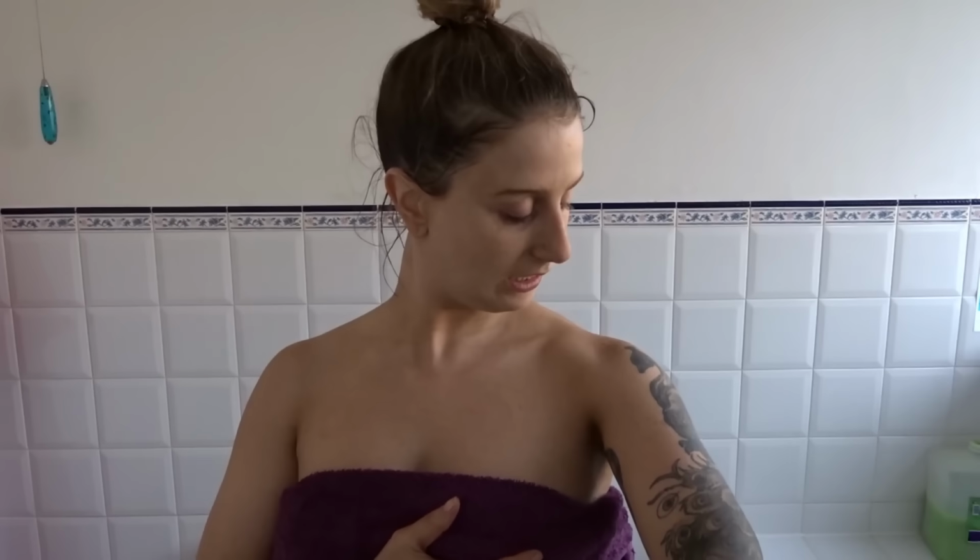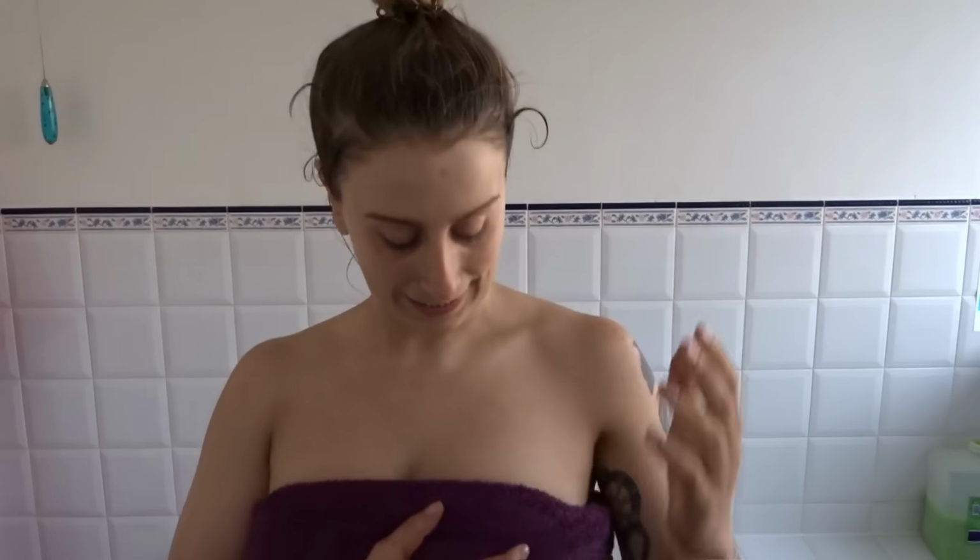It's a nice sort of natural looking tan. Whether it will gradually increase, because I know that some of their tans actively work once it's washed off. Sorry, not overnight, but once it's washed off, it gradually increases. But yeah, not too bad at all, to be honest. I'm relatively pleased. It's a nice natural look. Yeah, I'm happy. It's nice, natural. So, yeah, that is that.